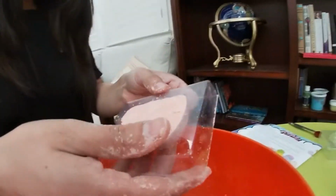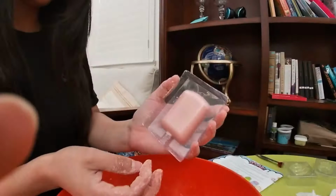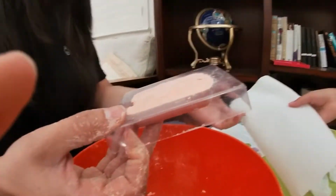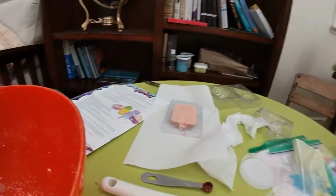Okay, so now we're gonna let it sit. Here we go. Looks very tightly packed. We're gonna let it sit for a little bit, for a minute. And then we're gonna take it out of the mold.